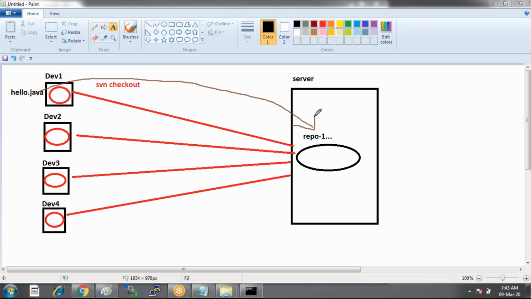So why is it so? Why should we save our changes as a developer? Why should we save our changes to the repositories? Is there any reason why developers saving makes it centralized? Okay, for sharing purpose, yes. So this code can be shared with other developers.